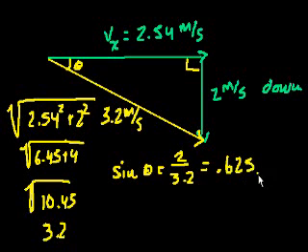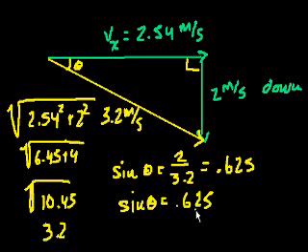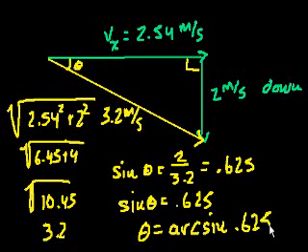So sine of theta equals 0.625, and maybe you're not familiar with arcsine yet, because I don't think I have covered it yet in the trig modules, although I will eventually. It's just the inverse function of sine. So sine of theta is equal to 0.625, then theta is equal to the arcsine of 0.625. When you say arcsine, this is saying, tell me the angle whose sine is this number. That's what arcsine is.